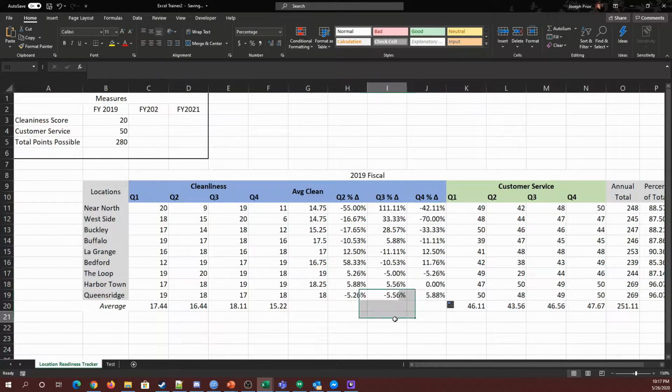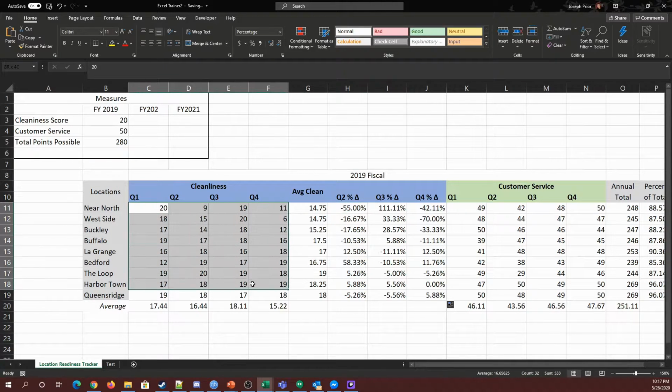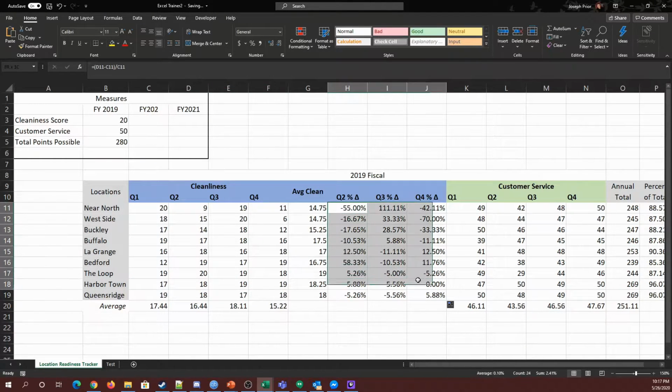And there. So what it's doing, and we talked about this in the last episode, relative versus absolute positions, because we've got one block of numbers over here and then one block of numbers that mimics exactly the position of those numbers, we can just drag and drop without worrying about relative or absolute positions. In fact, relative positions are exactly what we want. We're subtracting this from this and then dividing by this. This from this, divided by this. And then when we do Q3, we do this from this, divided by this, et cetera.